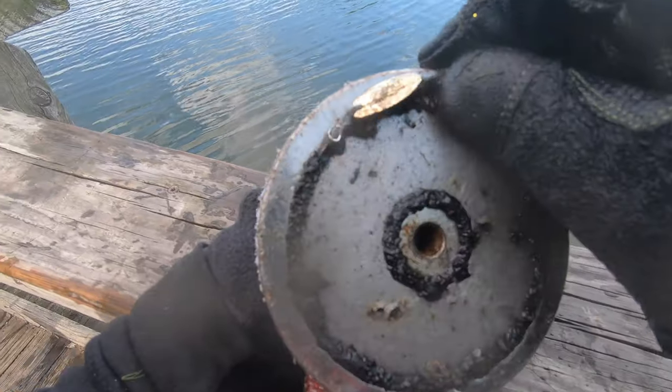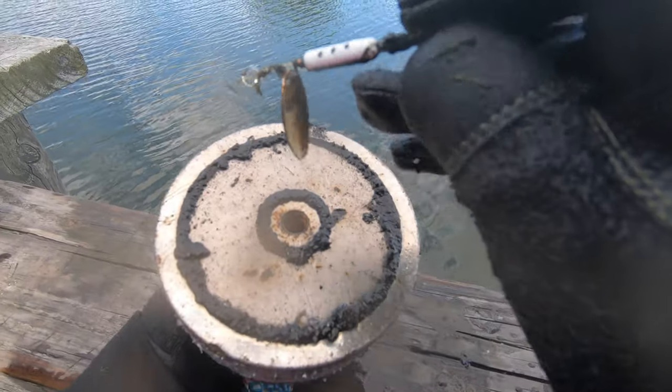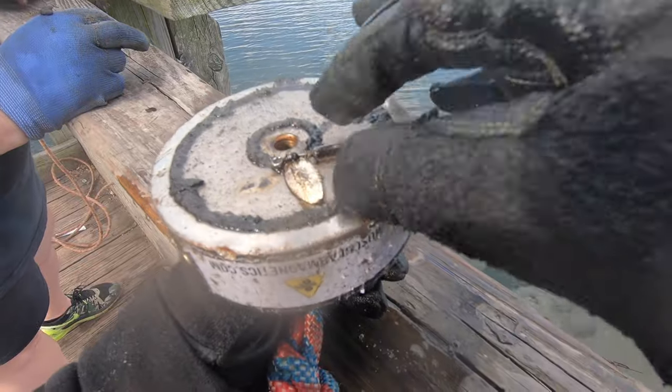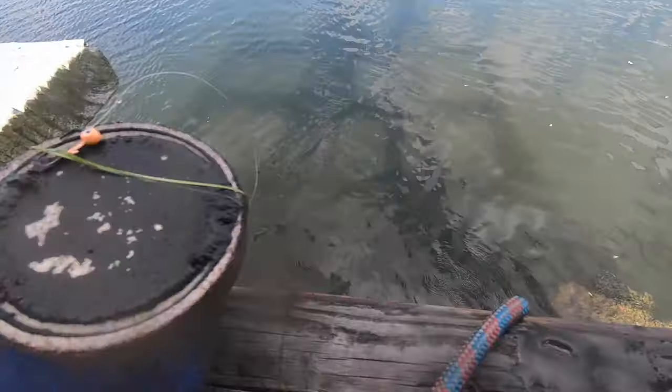Awesome. Look what I just pulled out. Oh, baby. What do you got? Oh, a spinnerbait. That's awesome. That's so pretty. That's really cool. Look at that, and it's not that old. It's pretty new. That's really good.